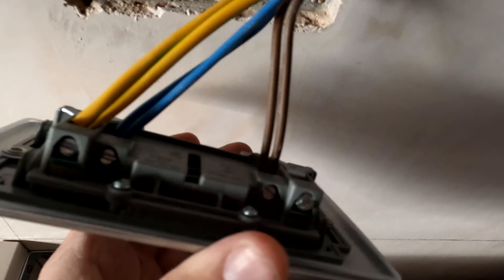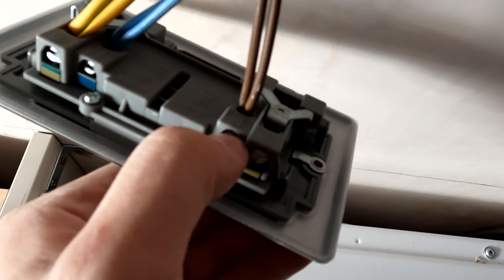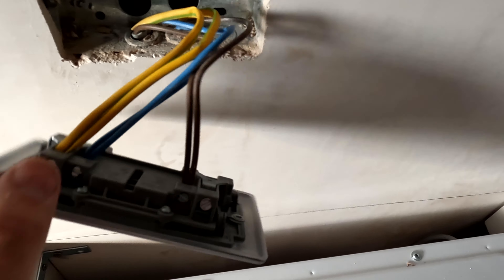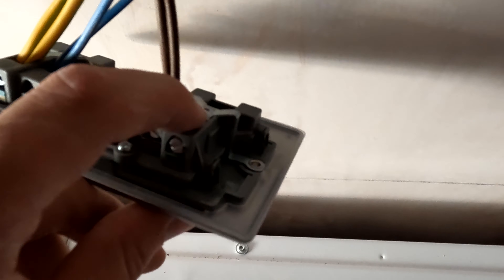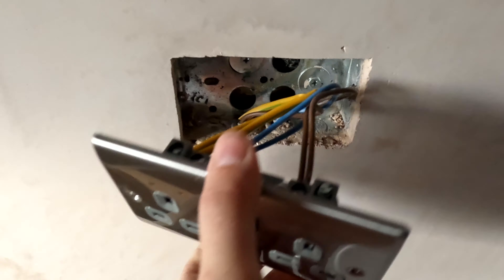So we've wound up a socket. What we've done is gone to the edge of the box, gone four fingers, chopped it, stripped it, and banged them in. Make sure there's no copper hanging out of the terminal — fully down and a really good tighten. Obviously line brown, neutral blue, earth green and yellow. These boxes have an earth tag option: you put a little earth line, sleeve it up green, and bring it into the other earth terminal. But with these sockets, if it's got a fixed lug, you don't need to do that — just whatever you want to do as an installer.